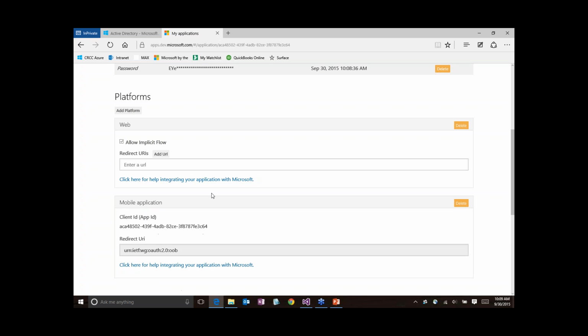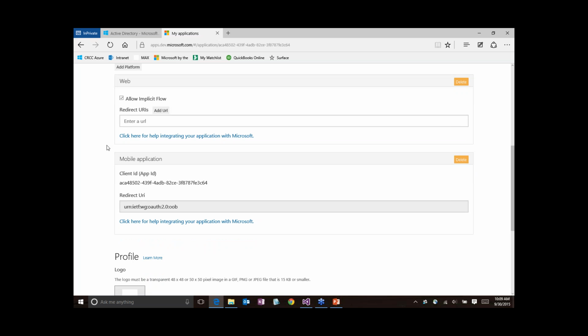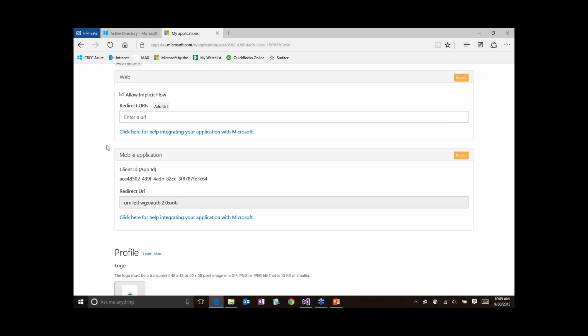If I do a mobile application, this is going to be somewhat different. Right? So you can see here, I have the ID, and this is going to be a different flow, but you'll notice I can have both in my app, so this can allow both of those. And the implicit flow is allowed as well. If you remember back in our talk, part 2, where we went through the different flows, they're all supported here as well.